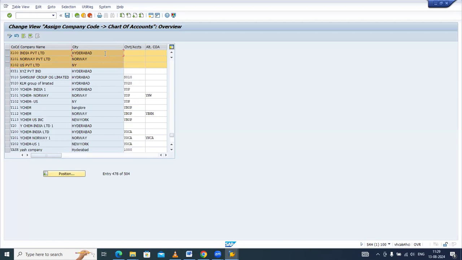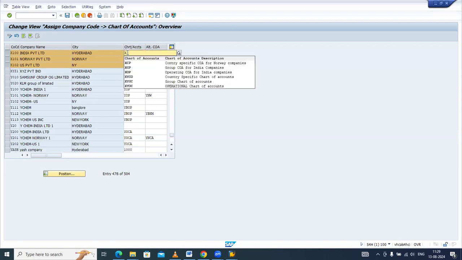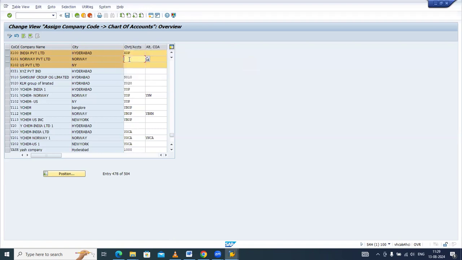So first we have to assign all the three chart of accounts which we have created. Number one, the first chart of account. What is our primary chart of account? XOP, and here also the operating chart of account, XOP.